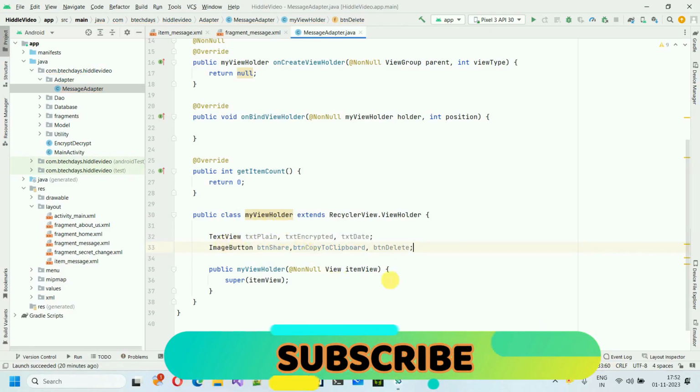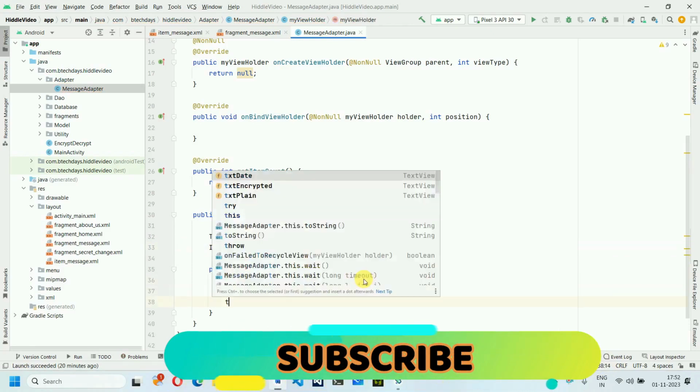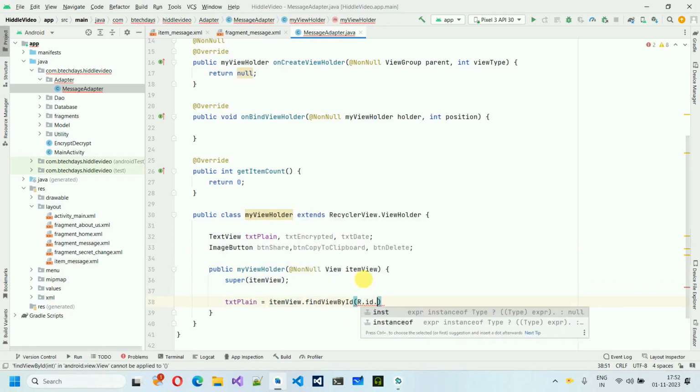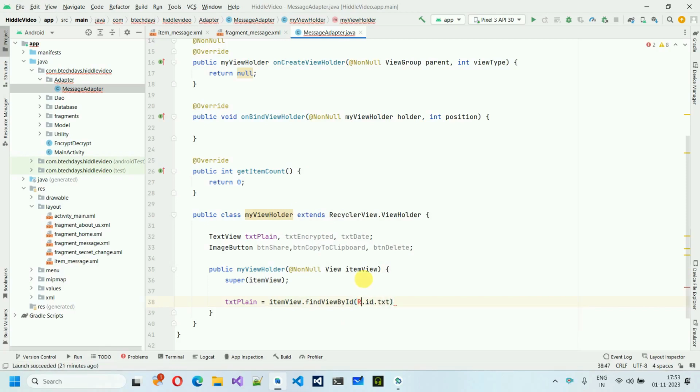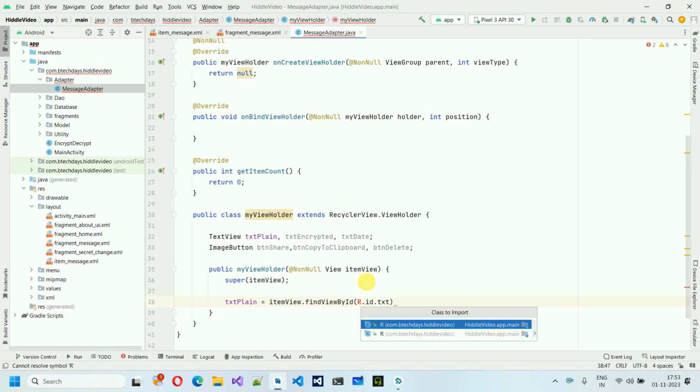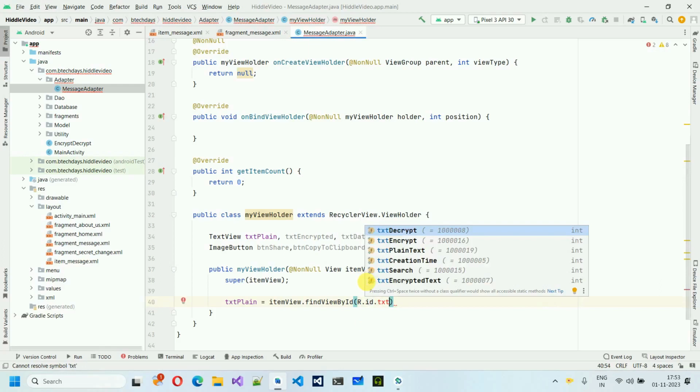Inside this one, what we have to do is map those. txt plain is equal to itemView.findViewById(R.id. We have to import this R, alt and enter and import. txt plain text.